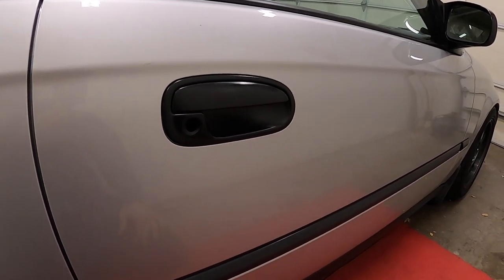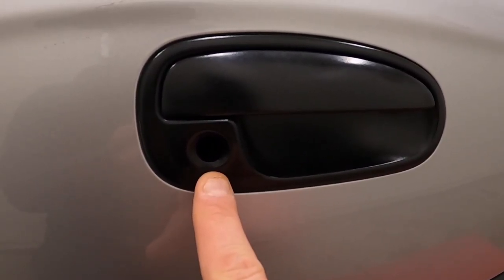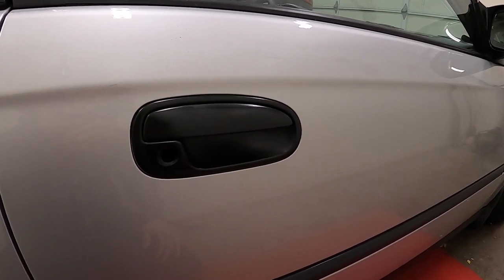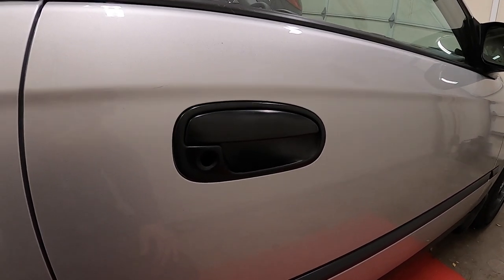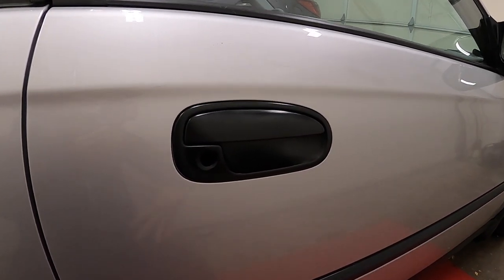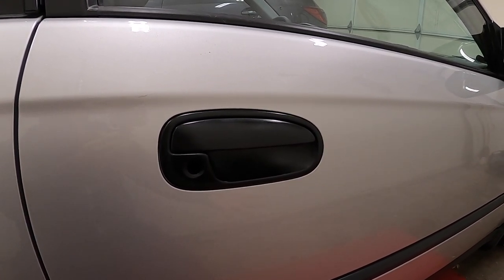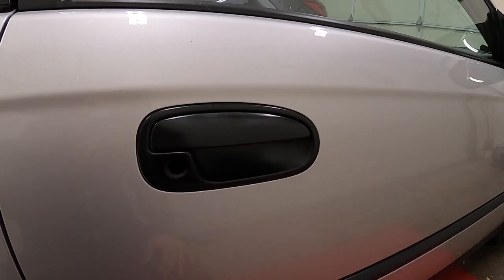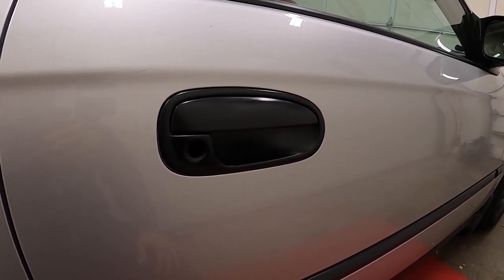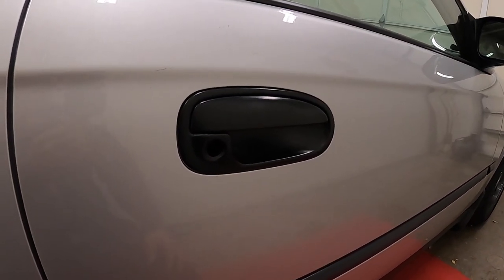He must have overlooked this — what's missing here is the lock cylinder. The only thing I can think of is that someone tried to break into this car with the hopes to steal it. I'm not sure when this happened, whether it was when the previous owner had it or while it was sitting at my dad's house for a couple days before my brother could drive it out. Needless to say, I haven't done anything since I've owned it because I just didn't want to deal with it, and it being the passenger side, it wasn't that urgent.